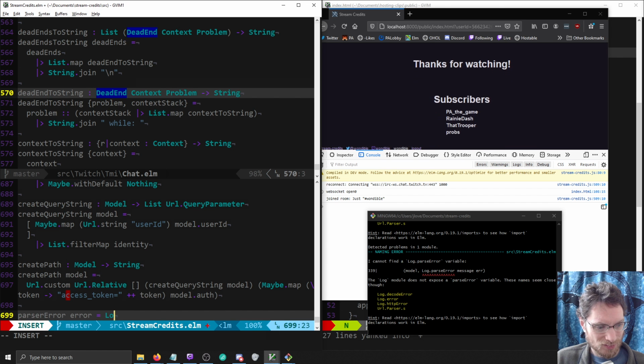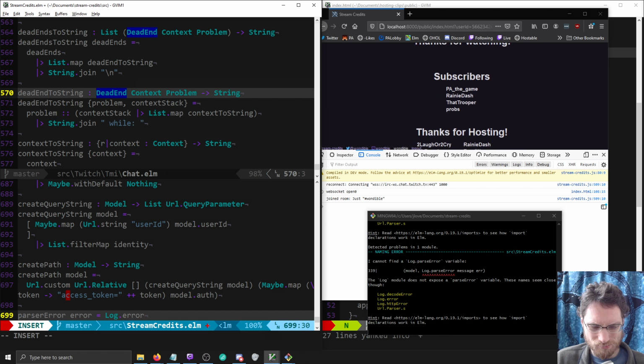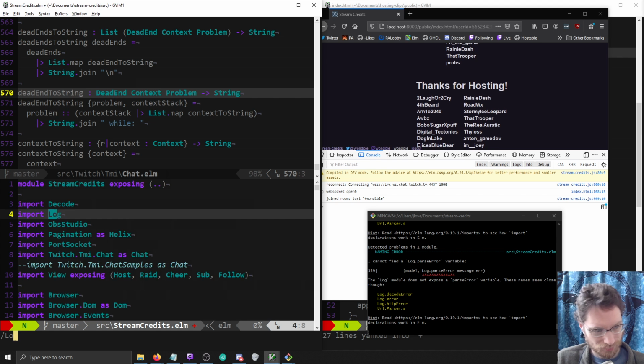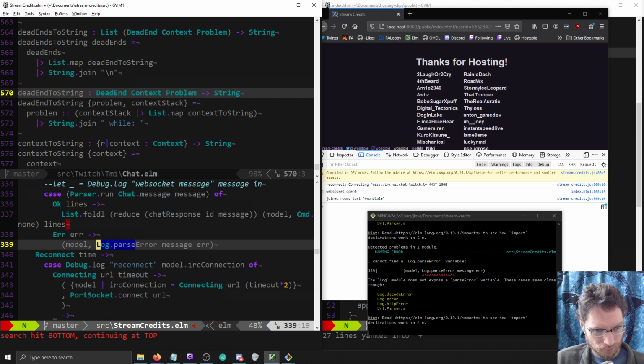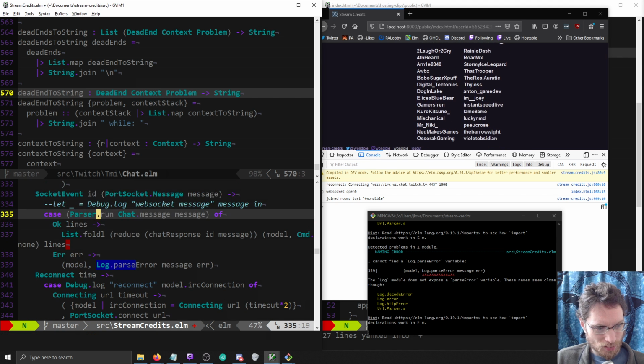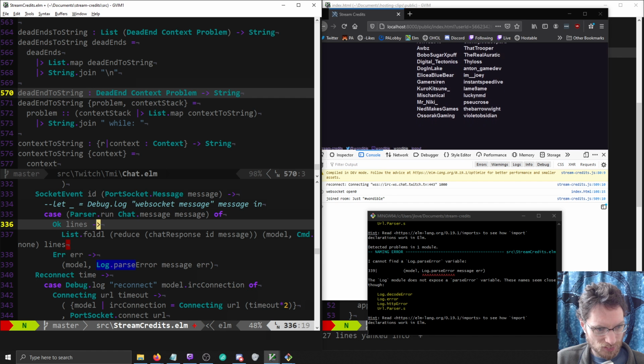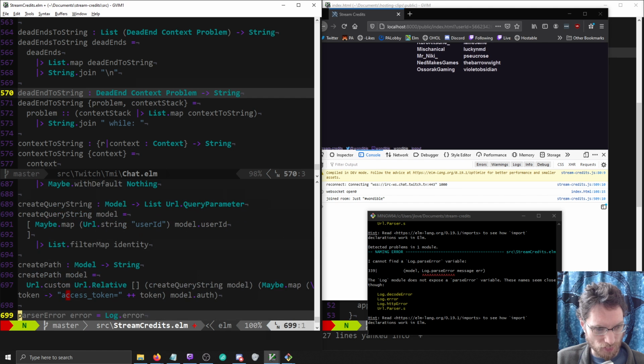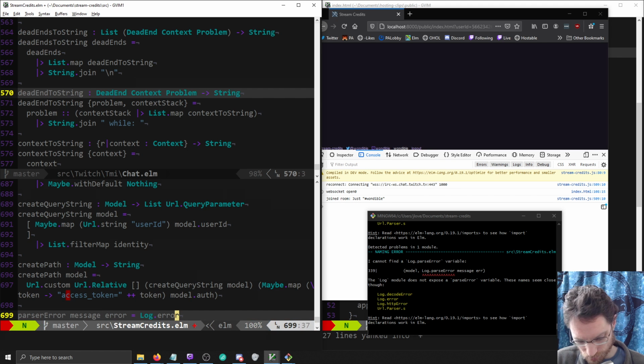Equals log dot error. We did have a message. Oh, we're saying the message and then the error we had parsing it. And this is actually looking like it should almost be a debug.